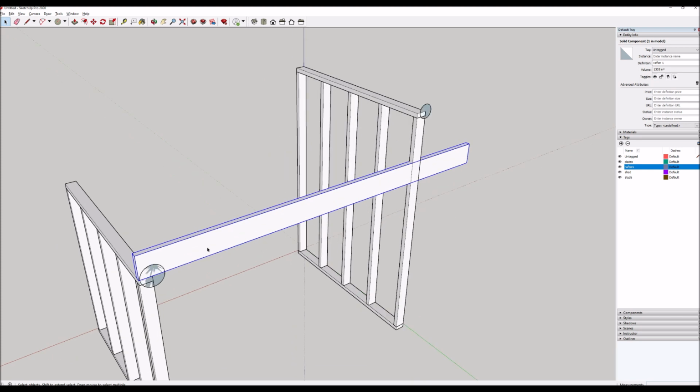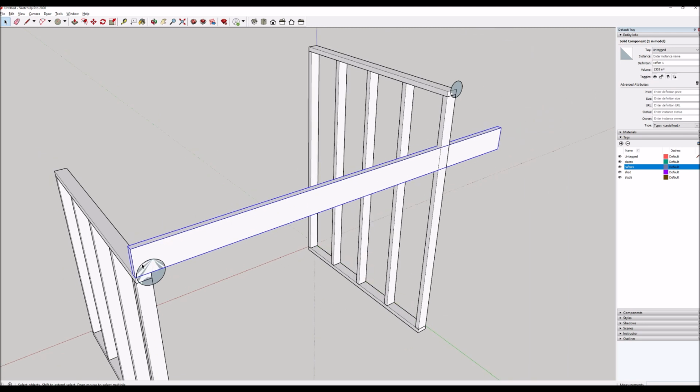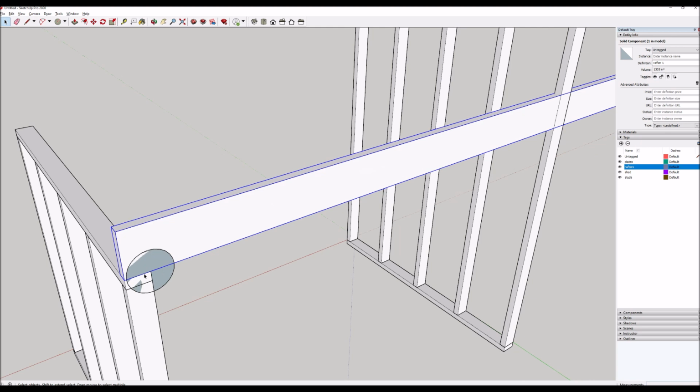So what I'm going to do is take my rafter, and I'm going to rotate it around this point, the center of this circle. So R for rotate. The left arrow locks it to the green axis. I'm going to click on the point I want to rotate around, the center point of rotation.